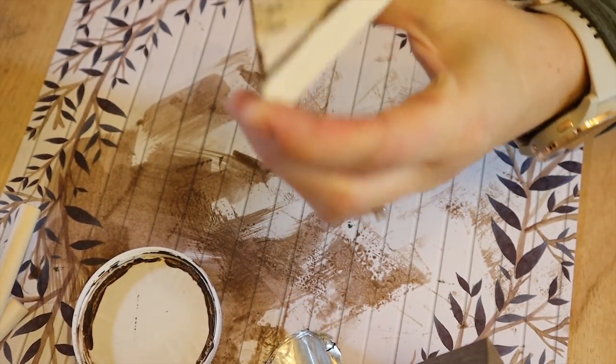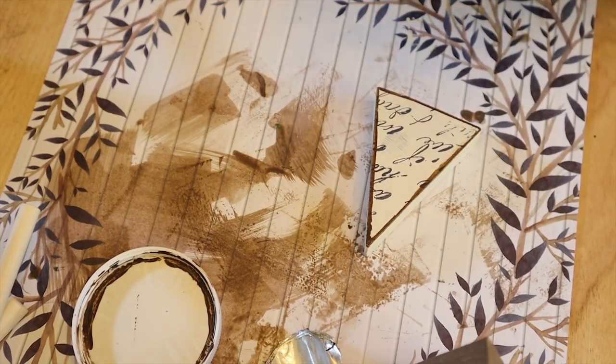And then I am going to be faux distressing all the edges of the trees with this antique glaze.